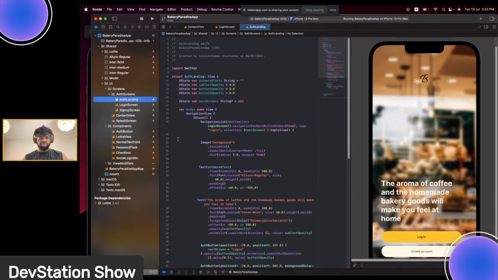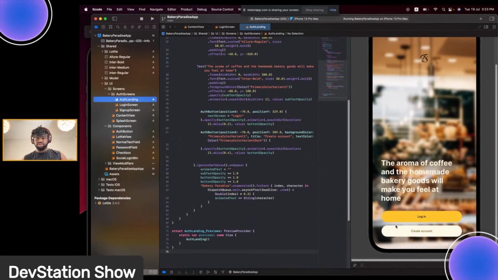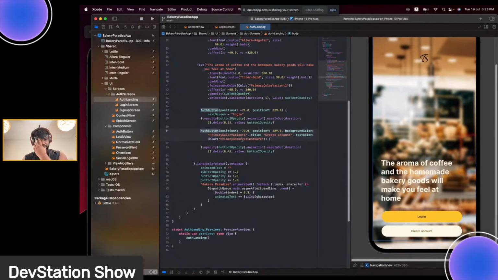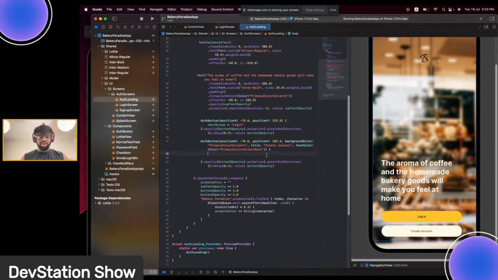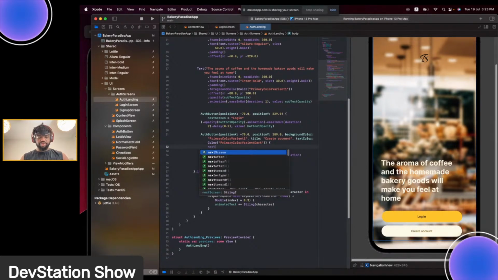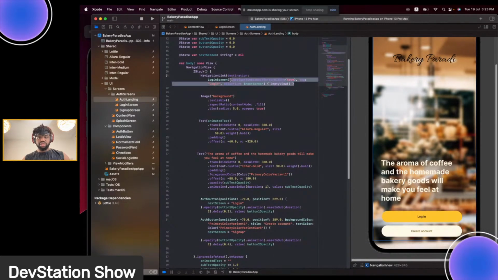When someone clicks on this second button, which is create account, what we want to do is add a callback. We are going to set our next screen variable, which is this, to signUp. Let's leave it that way. The next thing we could do is recreate this navigation.